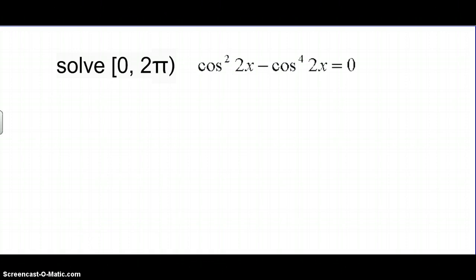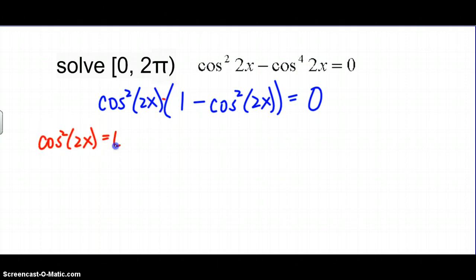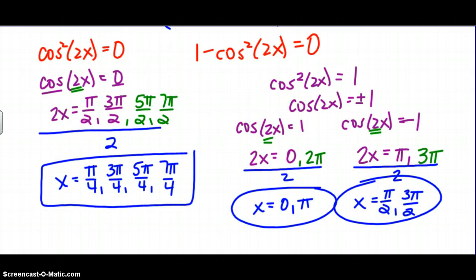Alright, this last one I'm going to get started for you. And then, I'm going to have you try to do the looping around the circle on your own. So, I'm going to suggest that you factor out 2 things multiplied together. Go ahead and pause the video, try to solve that, and then come back when you're done. Alright, from my first trip around the circle, where cosine was 0, that got me these purple angles. Where cosine was 1, purple. Cosine was negative 1, purple. But, then I had to take a second trip around the circle because of this leading 2 on all of these. So, on the second trip, I got 5 pi over 2, 7 pi over 2, 2 pi, and 3 pi. So, then to solve for x itself, divide everything through by 2.